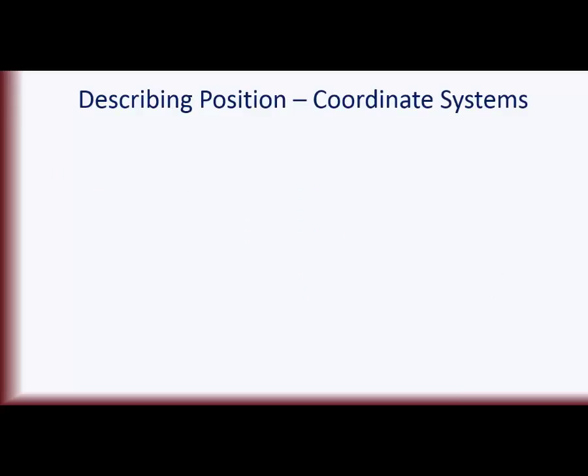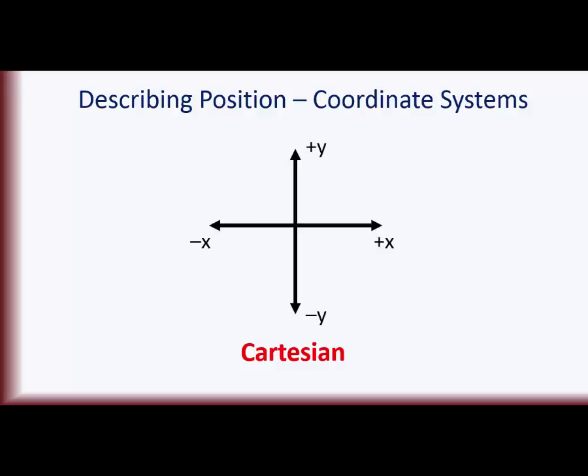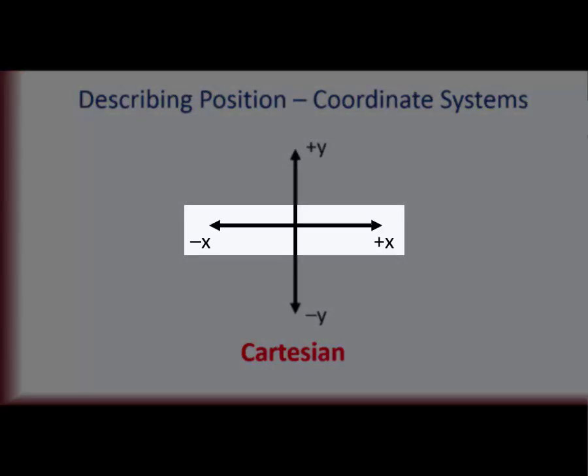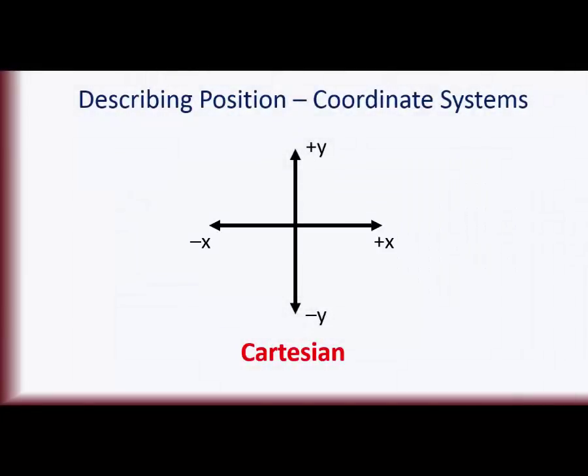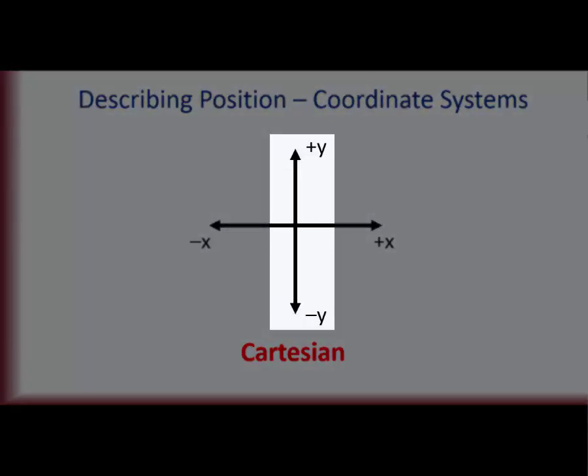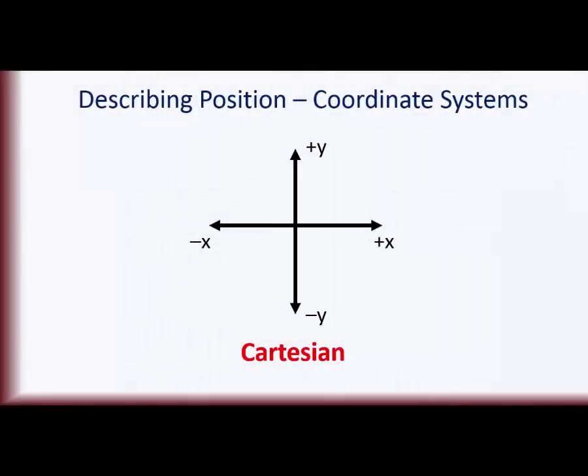As we continue in this course, you will begin to see that direction is an important aspect when investigating motion. Direction is usually described according to a coordinate system, and you need to know about the three most common coordinate systems for describing motion. You should already be familiar with the Cartesian coordinate system from your studies in algebra and geometry. In this system, the horizontal axis is divided into the positive and negative x directions, and the vertical axis is divided into the positive and negative y directions.